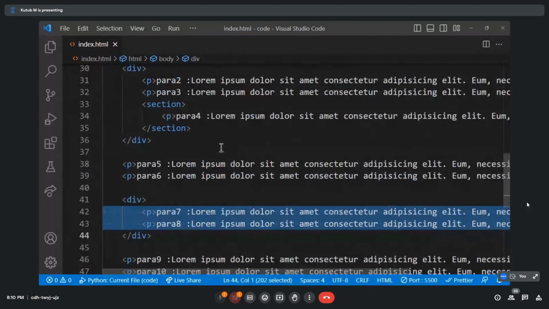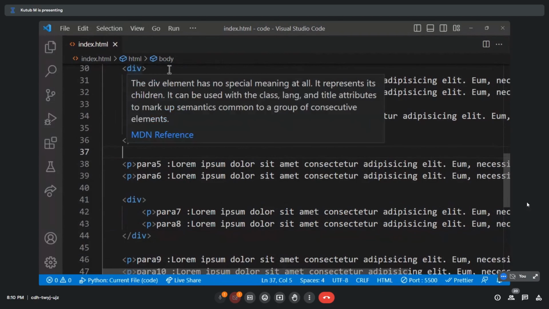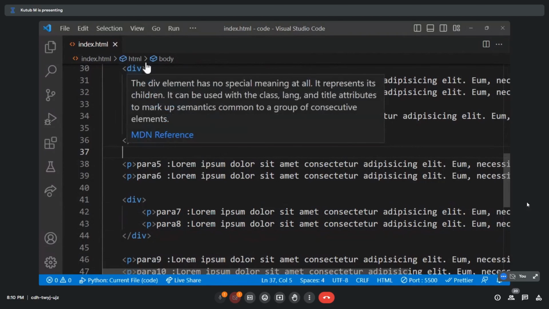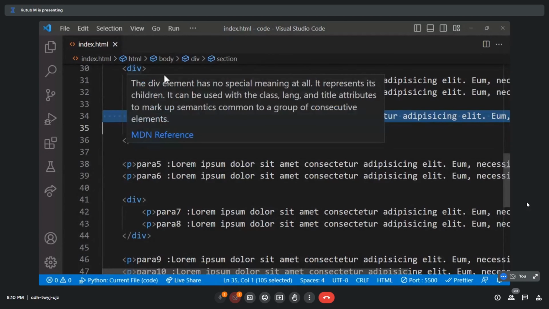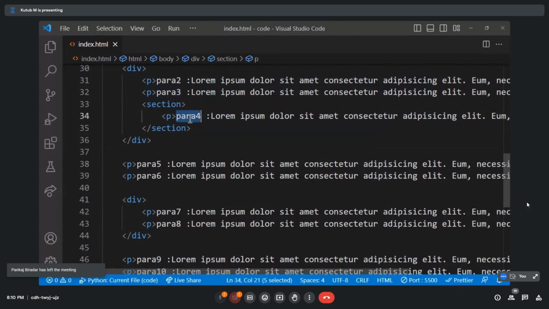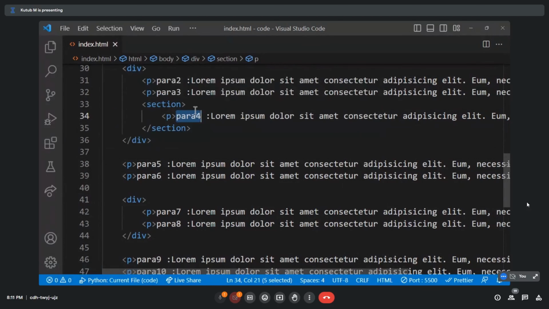Now, what we need is only the child. Div greater than p, that is the selector, which is called a child selector, which means the children are directly within that. They are in the very next level, not the third level. This is the first level, this is the second level. Now the div has 2 and 3, these two paragraphs, as children, whereas paragraph 4 is a grandchild of the div because it is a child within them.